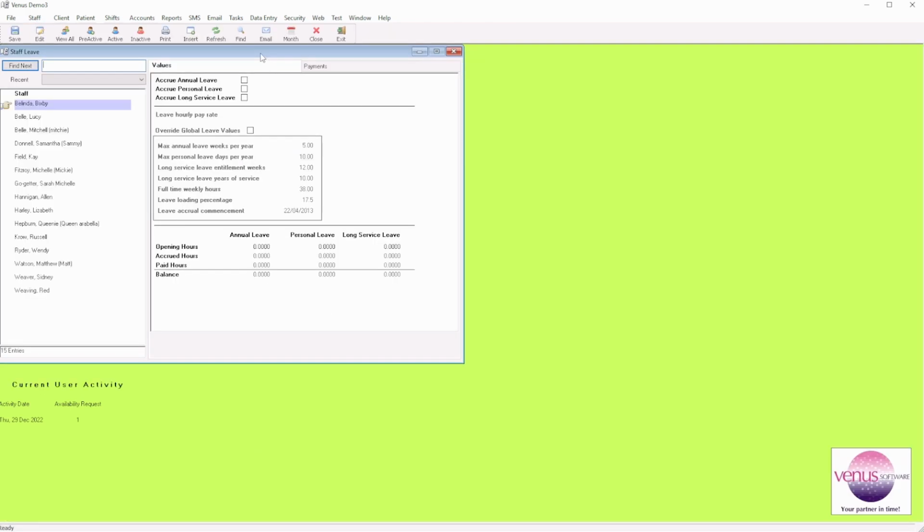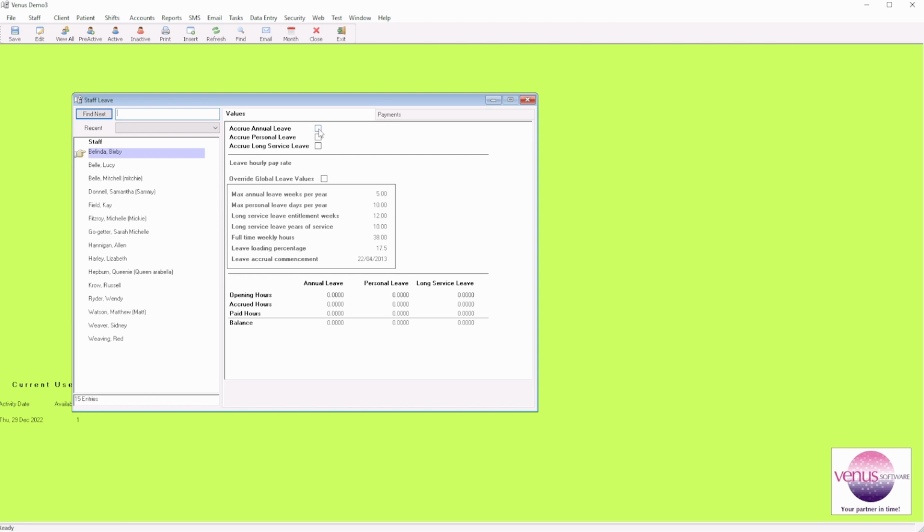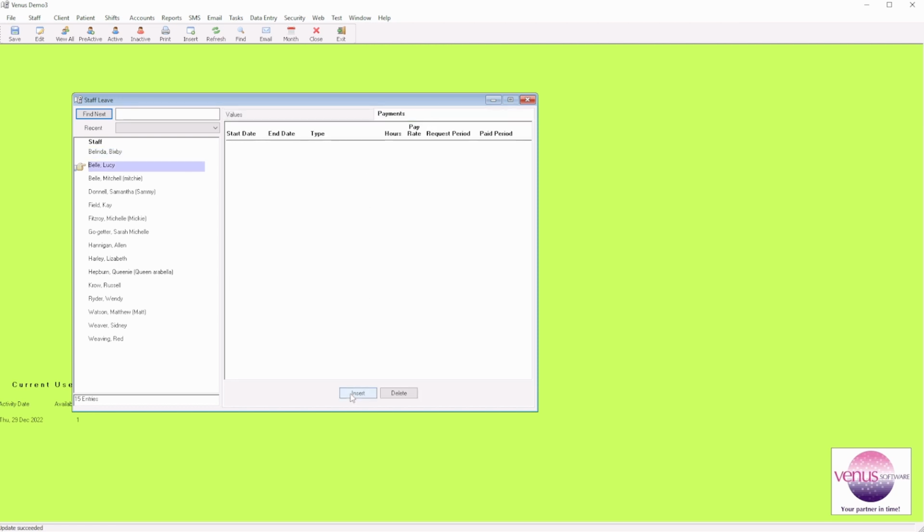Staff leave is an optional module. From here you can identify whether someone does accrue leave or not, what type of leave they accrue, and if you're going to override their defaults. If the person's a part-time and they're not working a full 40-hour week, you may want to nominate their accruals and limitations within here. Balances can also be entered if they're migrating from another payroll platform. Leave payments can be processed in here by selecting the date range, the leave type, the hours, and the pay rate. This will all be paid in their following pay slip.